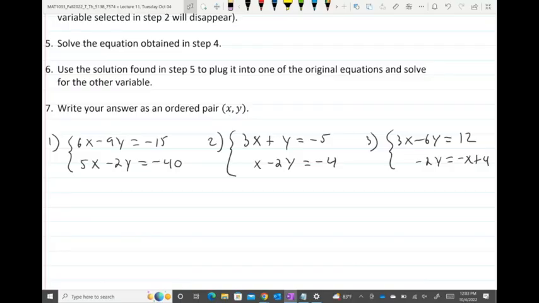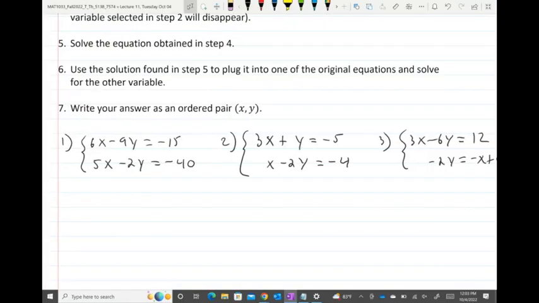Now, number 2, we're going to do it with this method, but number 2 is very easy if you use substitution. For example, here it's very easy to solve for y. You put it here, and you're basically done. Or here you can solve for x, plugging in the top, and then you are easily done as well. So here substitution will be equally easy. And here, this is the one that we were doing before. Here I will use substitution also, solving for x. But anyways, we're going to use this method to practice it.